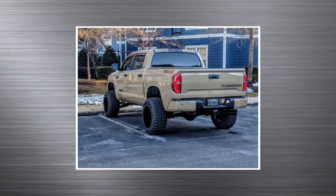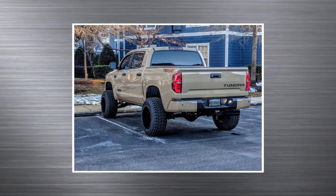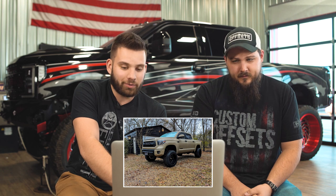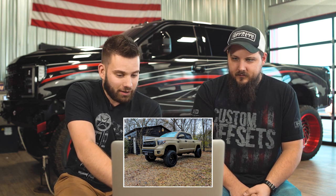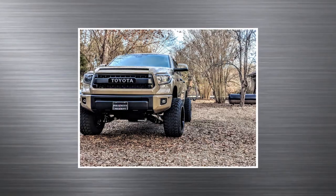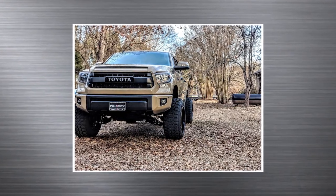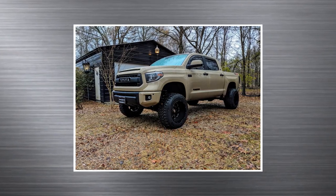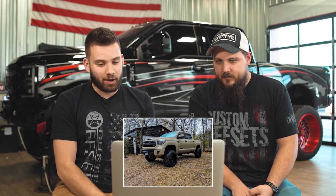I wouldn't call this an off-road build, but it looks like no spacers, no rubbing, but there's major metal trimming — which means on the Toyota they probably did a body mount chop. That's pretty common for these. Otherwise pretty stock truck. Looks like window tint, black handles, black badges. These wheels also come in a sweet double dark tint finish — almost the same tan bronze-y kind of look the truck's got going on, which I think is a good option for this truck.